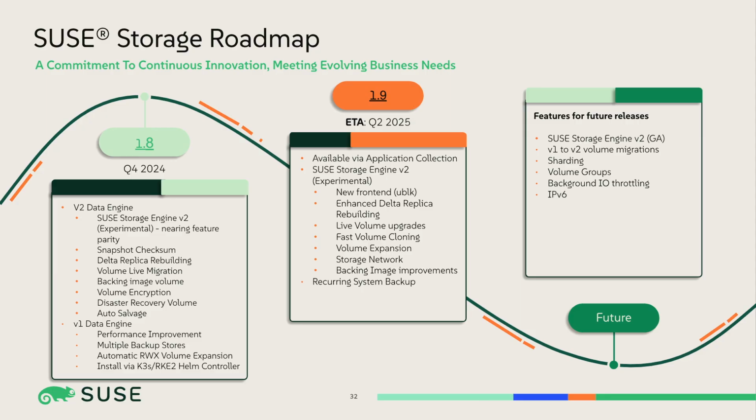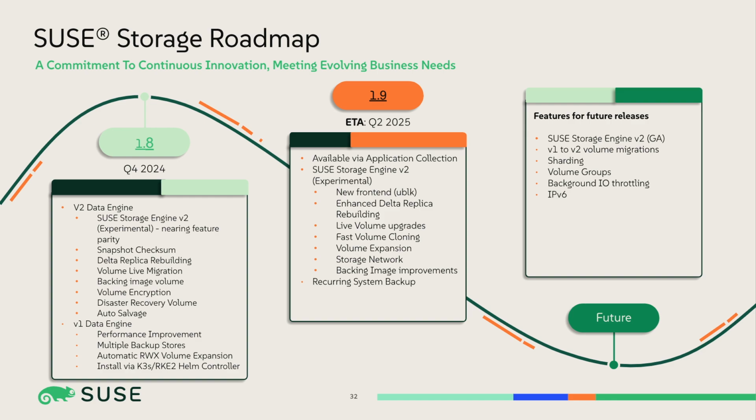The second point there, the V1 to V2 volume migrations. Don't assume that necessarily that's included. That is very much a separate feature. We will probably initially provide a way of doing cold migrations, for example, and then we'll be looking at warm migrations and in-place upgrades, et cetera. So we have a bunch of different options there that we'll provide.